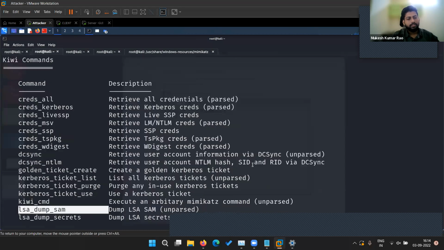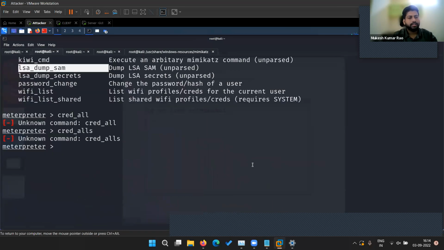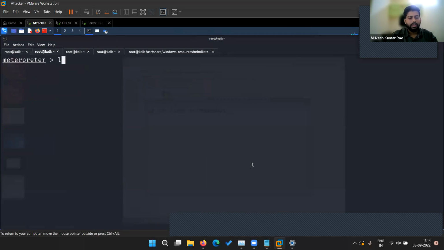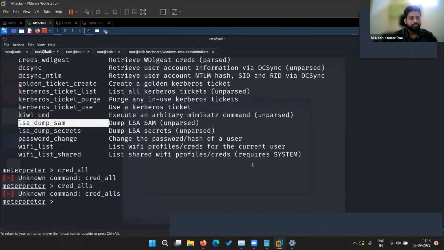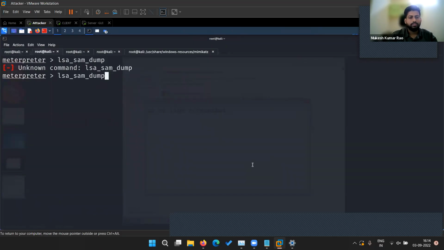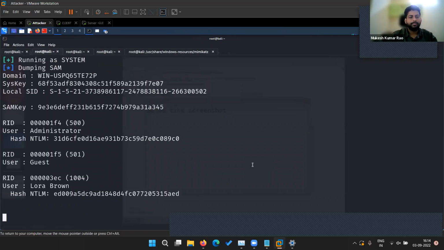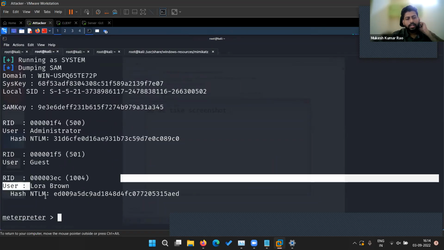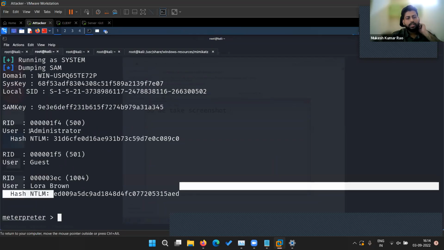Lsa dump, the spelling is correct or wrong? Oh, I have written it wrong, it's dump underscore sam. So you can see we got the user NTLM hash, and this is the hash.